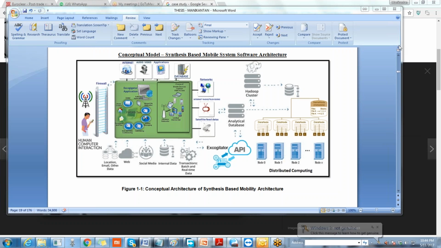Then the text will be processed by artificial intelligence software, and it will be converted into how human beings think. That kind of thinking will come automatically. So any question you interact with your mobile device or any human device, it will interact like a human being. Okay, so in the backend it will work completely with Hadoop clusters. These clusters will work with the data nodes, and there are multiple nodes available. So it is completely distributed computing.